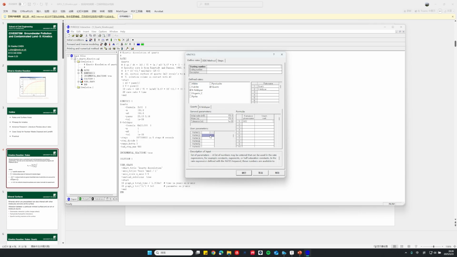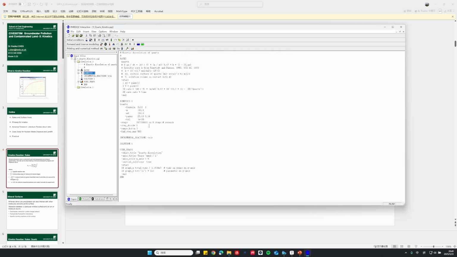For the rest of them, I don't suggest you make much change, especially don't make any change in your database. You just need to know what you are going to find out, because without these two parameters, the simulation will not start. You will always see warnings, errors, something like this. So I hope that is clear for you. But if you are doing the tutorial for now, you don't need to think about this part. Just finish your quartz. That's enough.